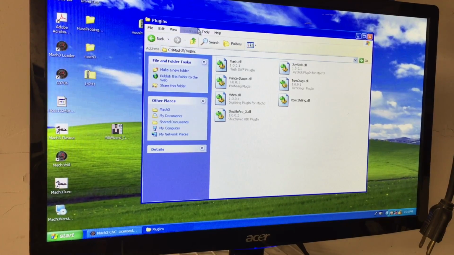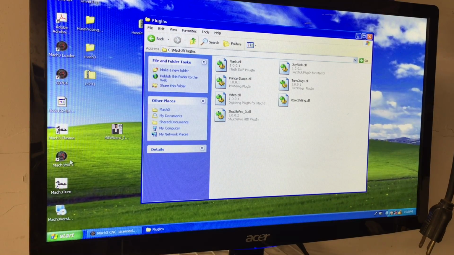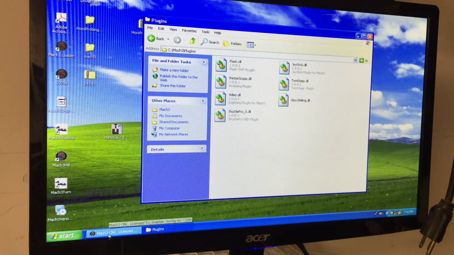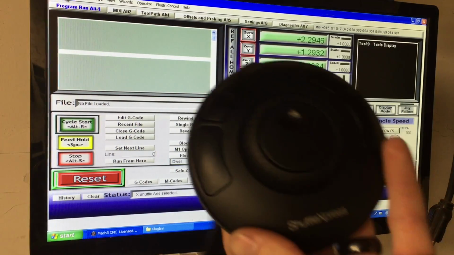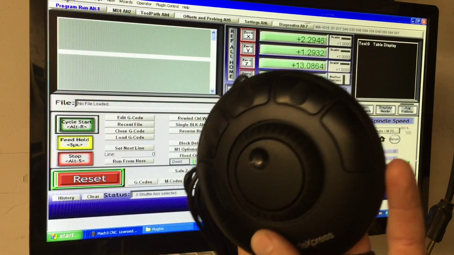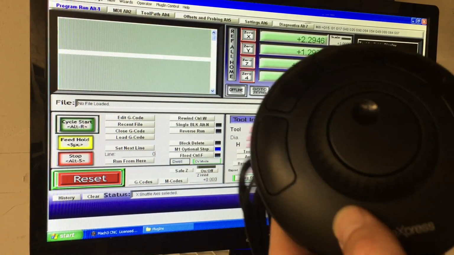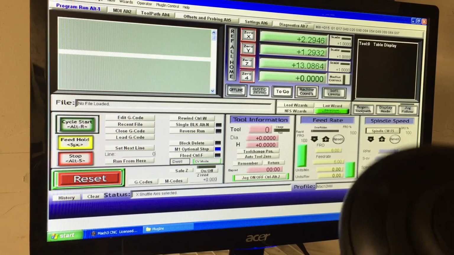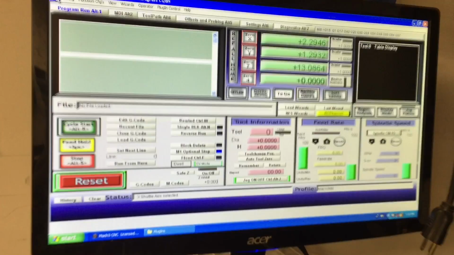Okay, so I've got this guy. We just talked about double clicking on the Shuttle Pro DLL file to get that thing set up. Now let's open up Mach 3 mill, which mine's already opened. And then in order to get this shuttle working, which again, I have the Shuttle Express, it's the smaller version, which is basically the same as the Tormach. And I'm sure they just put their stickers on it and call it a day. You're going to go ahead and go to the config on Mach 3.